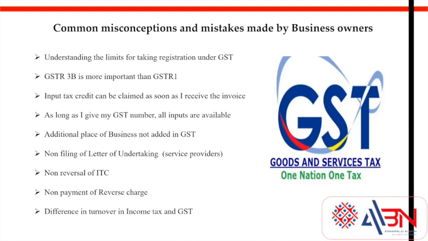And reverse charge. Reverse charge is another thing we need to go back and check with our teams. Are we paying under the reverse charge mechanism? There are certain transactions which the government has notified. A few of them are, if I employ any goods transport agency, let's say I am selling products and I employ a goods transport agency to send them to Karnataka. Generally these GTAs are in an unregulated market, so the government cannot expect them to take up a registration and pay on forward charge. So since I am registered, I have to pay on reverse charge. This is not being done in a lot of enterprises.